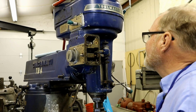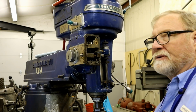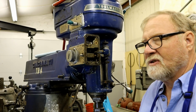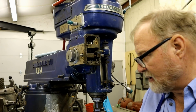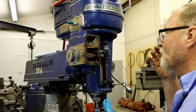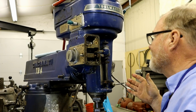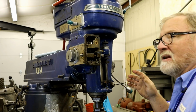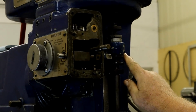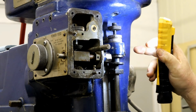Well, these old machines, they came from a simpler time, when, you know, we didn't have the technology we do now, but we sure had some mechanical know-how. I mean, this is just amazing. Like, I just removed these 2 screws right here. I don't know if you can see them. I don't know if there's any way to see what else I'm seeing.